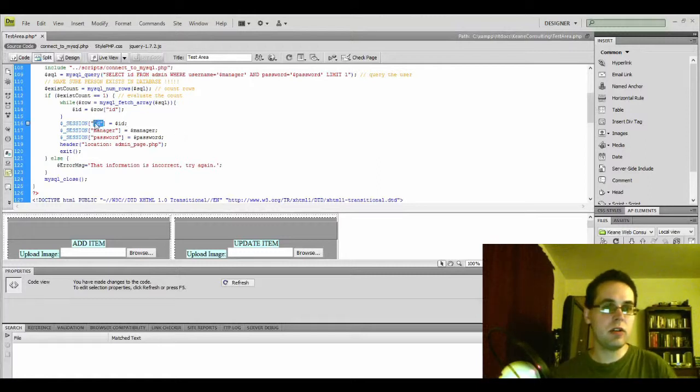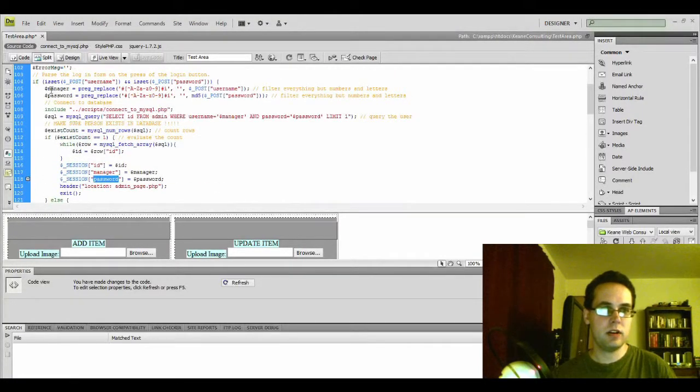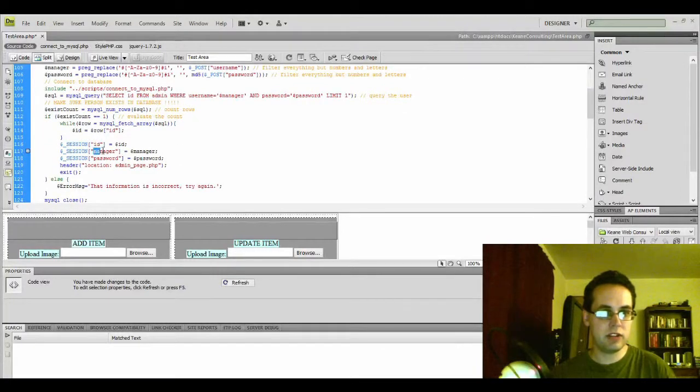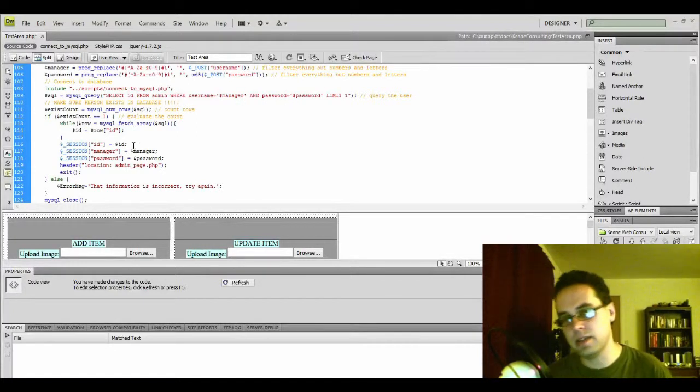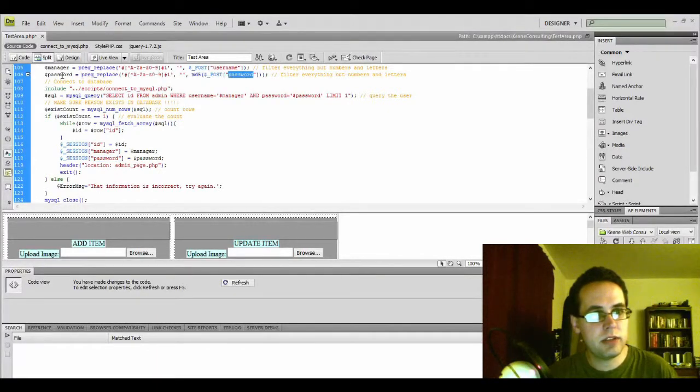So you got to take all your variables that you have up here, actually right here and right here. So you're taking the variables from the form and the one variable from your database. Got it? One variable from your database and two from your form. And you're overwriting the value manager and password with the ones that you checked it with, manager and password, inside of your database. I think. No, wait. Password equals password. Password equals password.